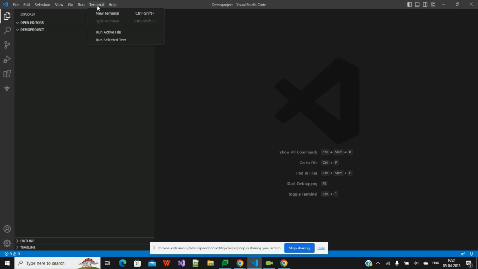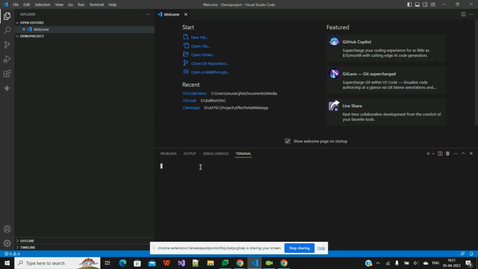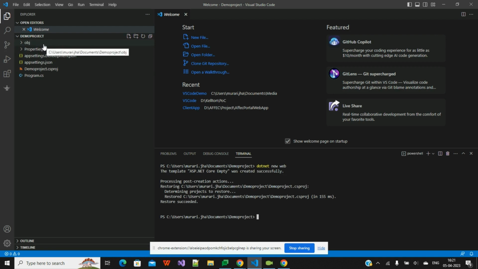Here I will add an empty web project template of .NET, so I will run dotnet new web. This is just a command to add an empty project to our created folder. Okay, so here you can see the project is created.